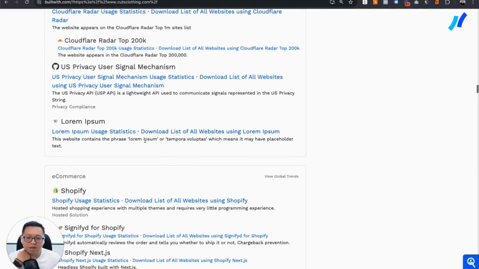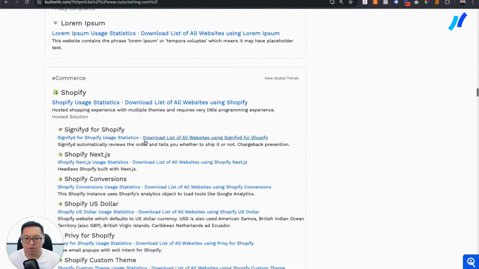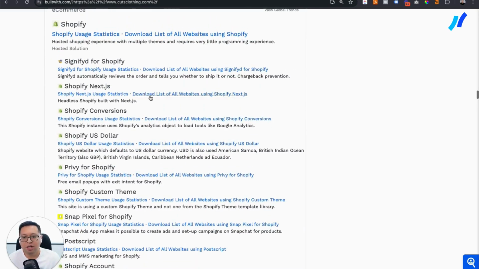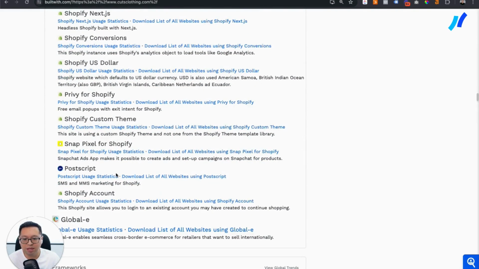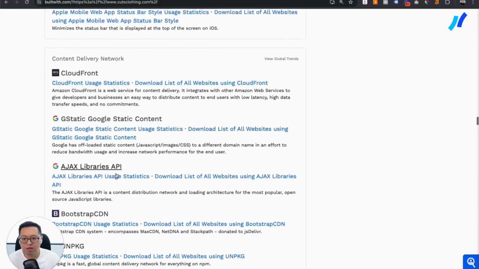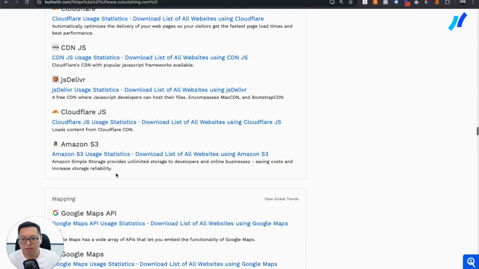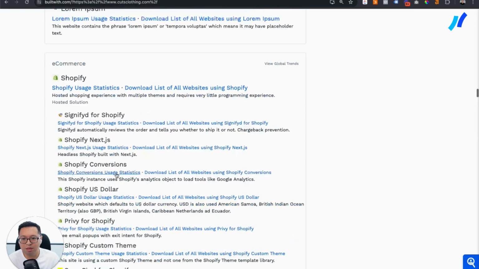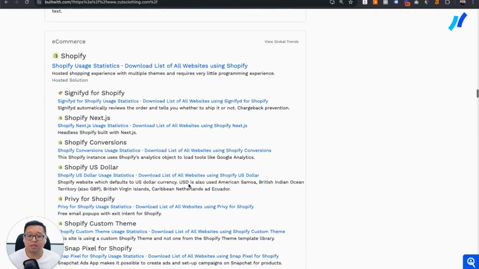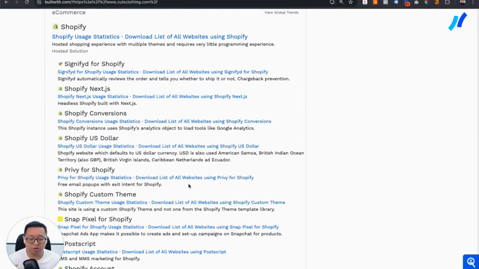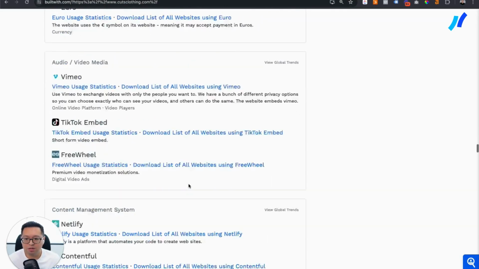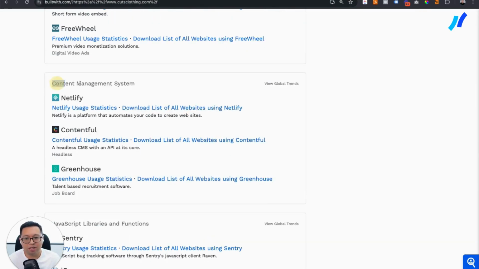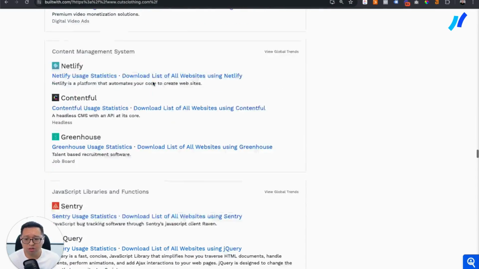Again, this is assuming this is a prospect, which I often do in a sales conversation. But here I can see that they're using Shopify with a bunch of other shop details. Let's keep scrolling. If they were on a WordPress website, it would tell me somewhere as I'm scrolling that they're using WordPress and they're hosted on GoDaddy or Google Cloud or AWS, whatever the case may be. Let me scroll down a little bit. If they have a different content management system, it'll also show you that.